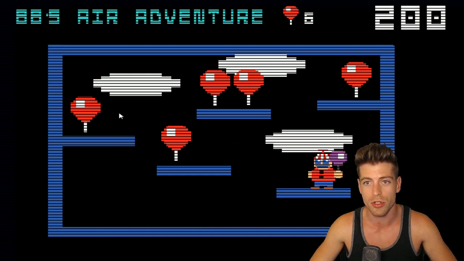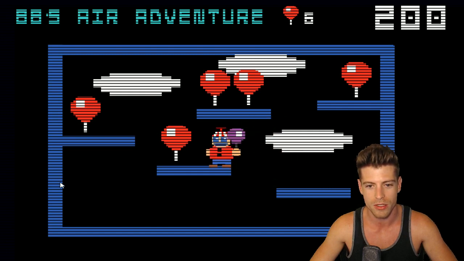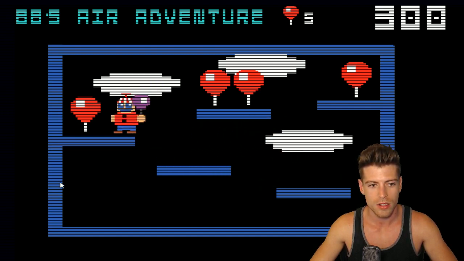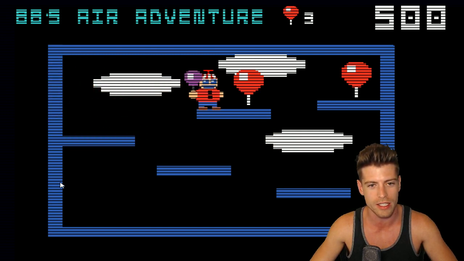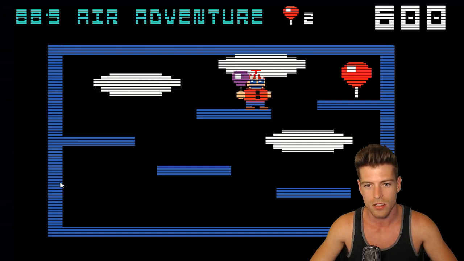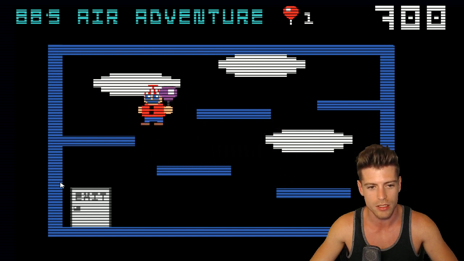You gotta collect all the balloons. There's 8 balloons, but there's not really 8 balloons. There's only 7 in this room. And apparently there's like an invisible exit. Oh my goodness, that was the invisible exit. Holy Toledo's. Okay. But apparently there's an invisible exit in the top left, and that's where you go, actually.